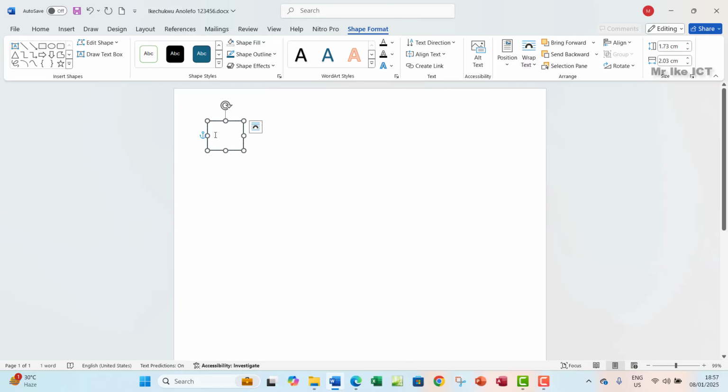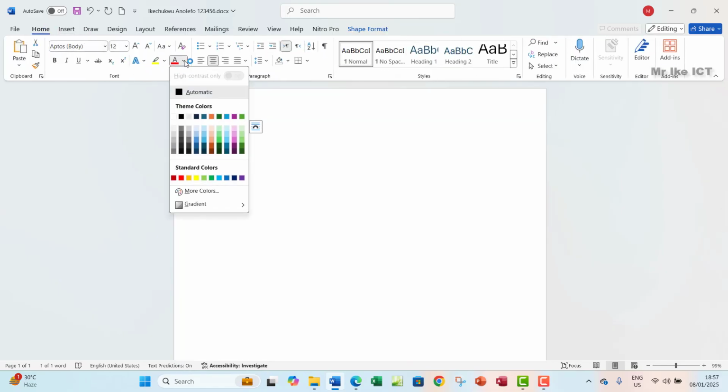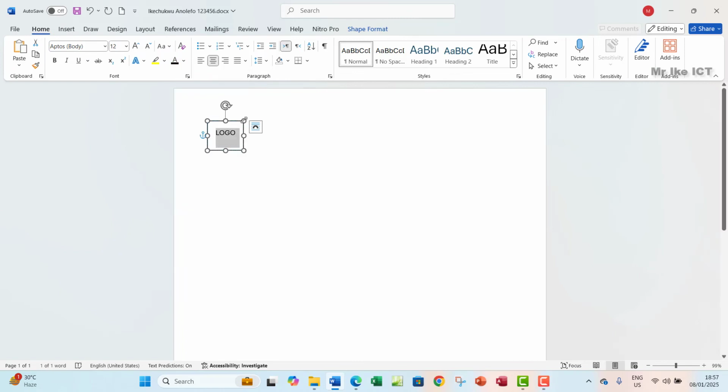For some reason the text is white, so let me go to font here and make it black. Let me copy this. I'll hold down my Control key and move it to the right. Is that possible? I think so. It's supposed to be. Move it to the right here. I'm going to call this one passport.